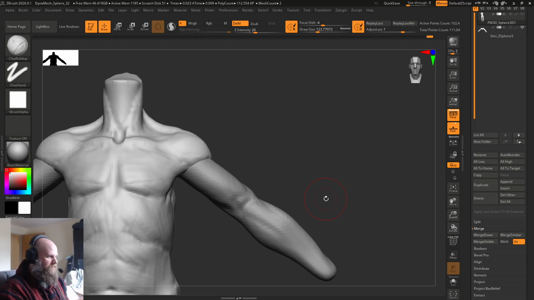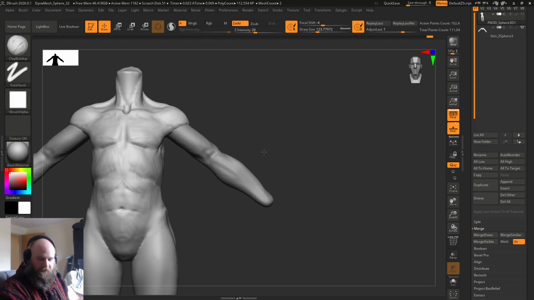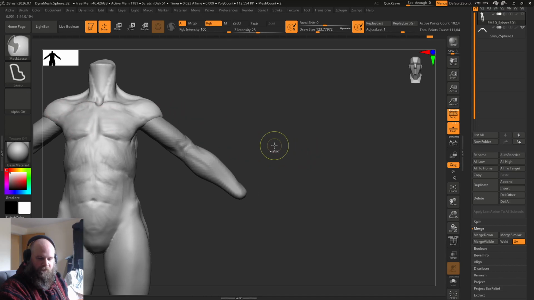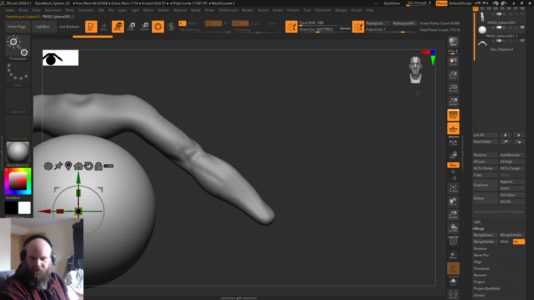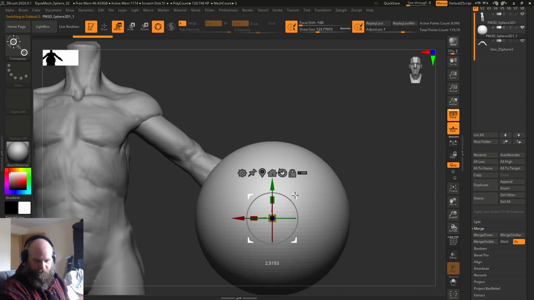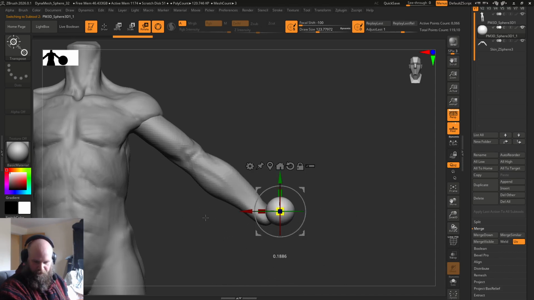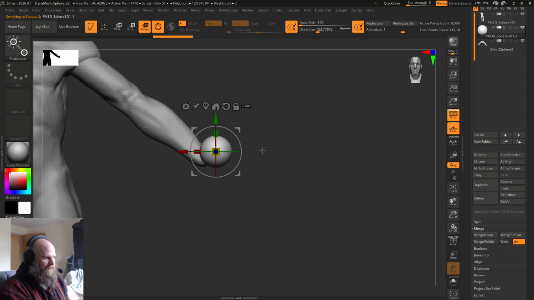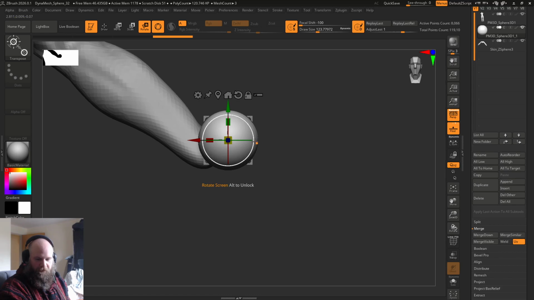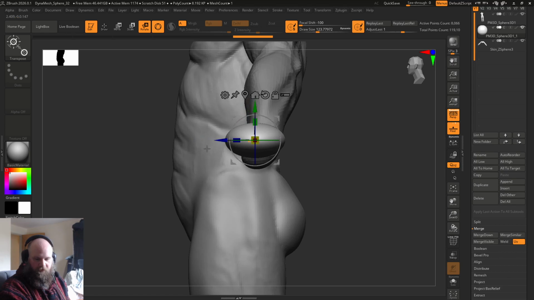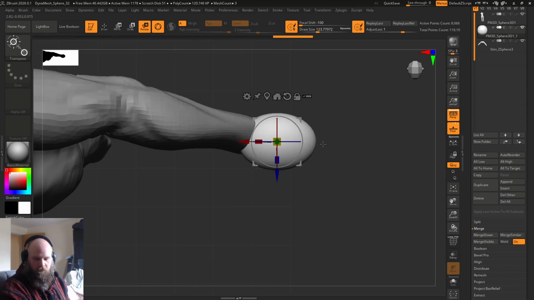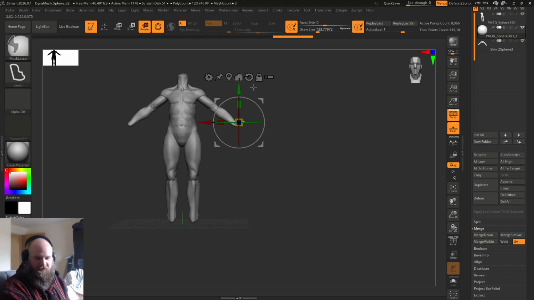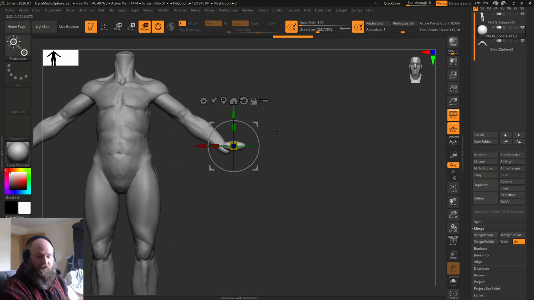Obviously, we've not got a face here, so I'm going to rough it in a little bit. I'm going to guesstimate it, but I like that clavicle I've got. So let's bring in a sphere. I'm just going to bring in a sphere and bring it into place. At first I'm going to make it flat, and then I'm going to angle it to the hand when I'm ready. But all I'm going to do is start to get my hand shape in there. How I get it in there is up to me. I'm always just checking the size. Because I've not got a face in here, I've got to be a little bit more careful.